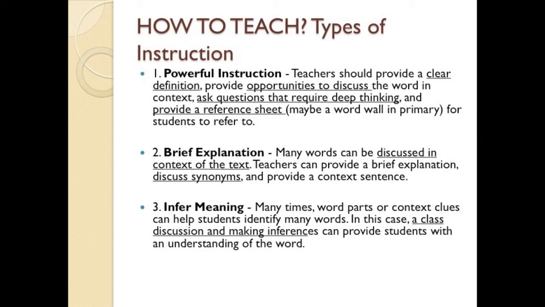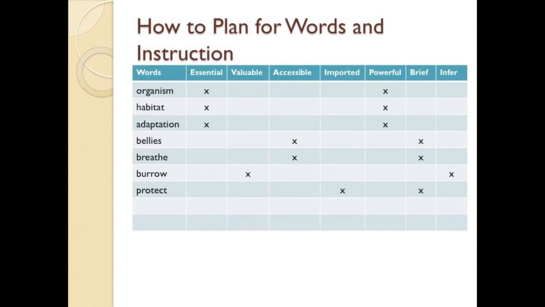Some of your words you can just do with a brief explanation. They can be discussed in context of the text, and you can give synonyms and maybe give another context sentence. Sometimes you can infer meanings. So many times word parts or context clues can help students identify the words, and a class discussion and making inferences can take care of that for you.